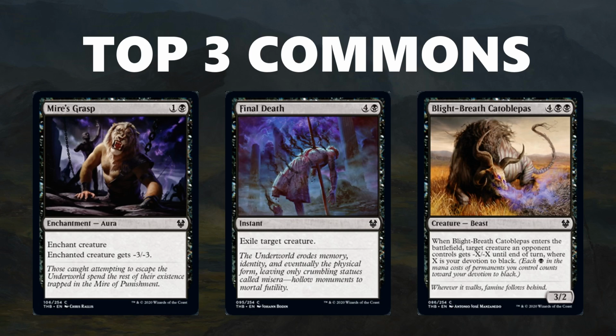Next is Final Death, a very powerful removal spell, even though it is a bit expensive. The first copy of this is still going to be quite good. It does a good job of blowing out creatures that are enchanted, because it can kill creatures no matter how big they are, and it exiles them, so if they do have escape, it will kill them permanently.